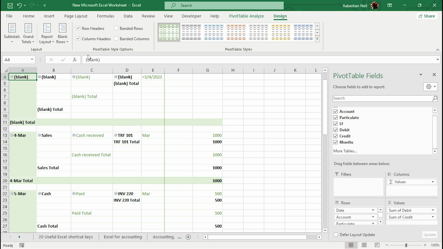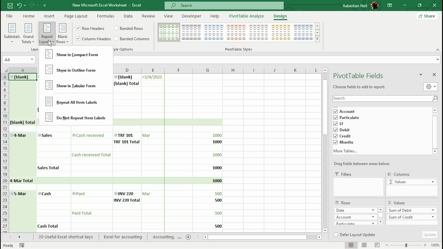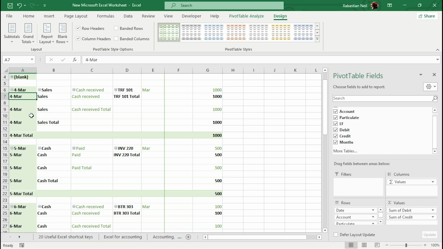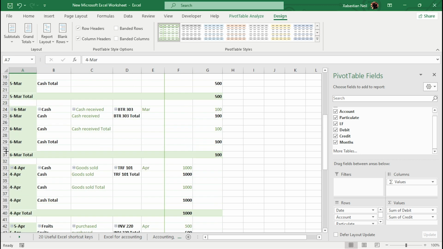Now what I'm going to do is report the layout and repeat all the item labels. Okay, you can also do that to find out the items that can be shown in between all of those results. But what I'm gonna do here is, instead of doing that, I want all of them labeled, and then later on I can add in the data from here. Okay, which is right over here that was blank, and then you will see the months.